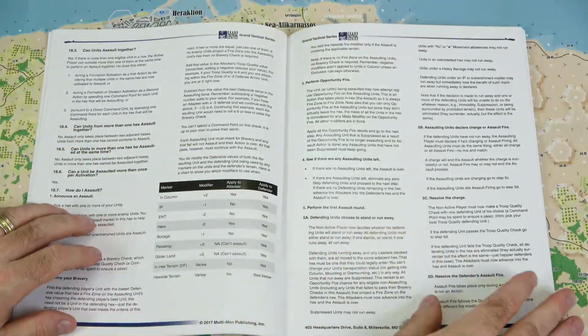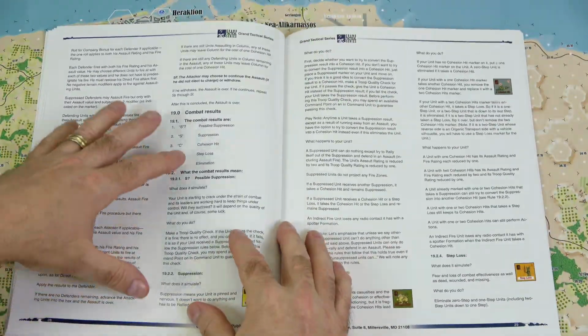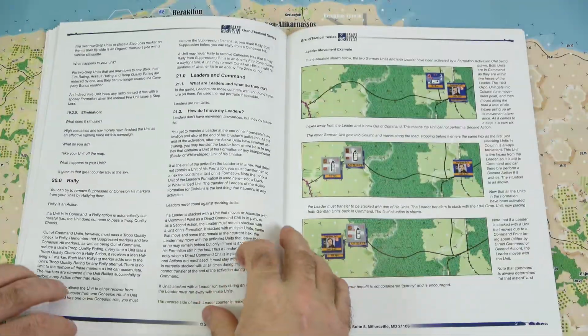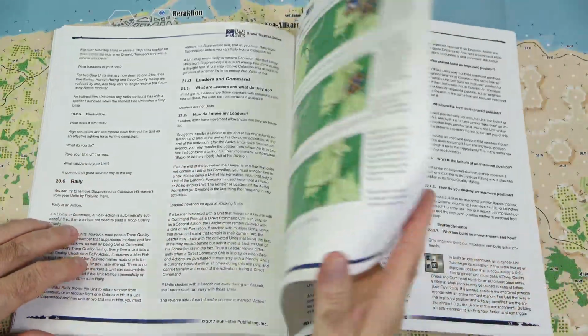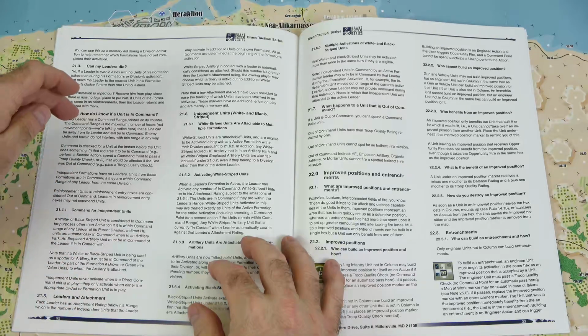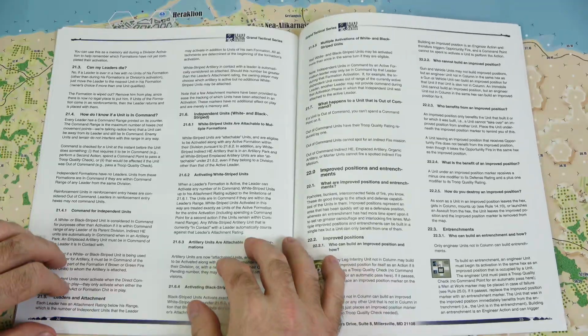Then we get into the opportunity fire, how that's handled, resolving charges, combat results, all those are explained to you here. Cohesion hits, suppression, rallies, how do you move your leaders, illustrated examples again to continue on helping you understand the game. Understanding how a unit is in command or not in command, and then command for independent units.